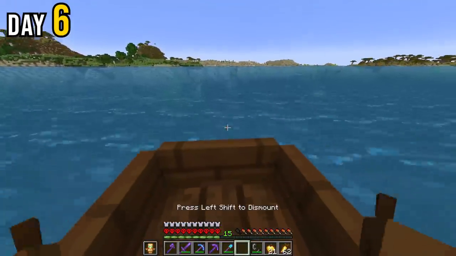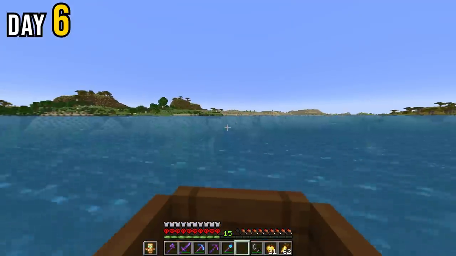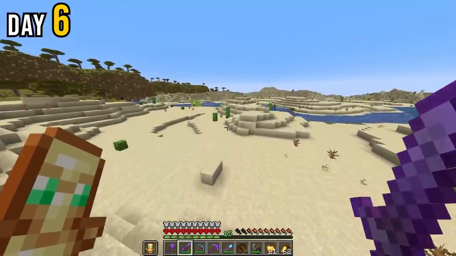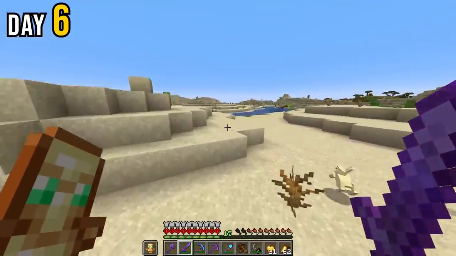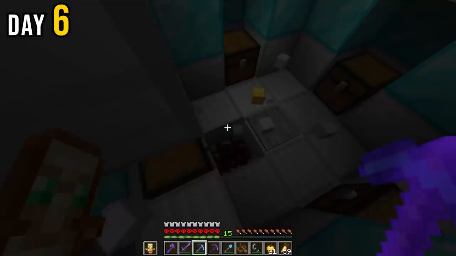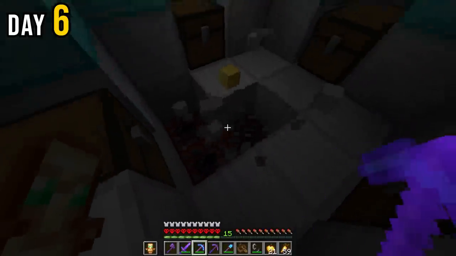After ending that iron golem's career, I noticed a very promising desert in the distance. Deserts equal desert temples, and desert temples equal loot. And not just any loot, not just one chest, but four. So I made my way into the desert, and not long after exploring, I found a desert village, and right next to it was a temple.